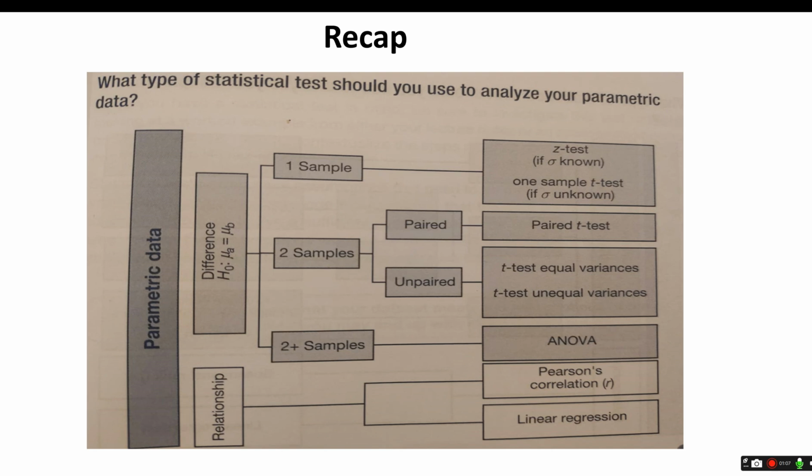So up to two samples we use paired t-test, z-test, or a one sample t-test. If you get more than two samples, then we can use ANOVA. But for any number of samples, it doesn't matter, we can use ANOVA every time. Because we had a t-test, so why is there a need for discovering ANOVA? I will come to the point of what was the need to discover ANOVA.